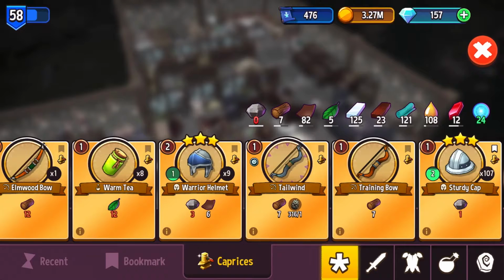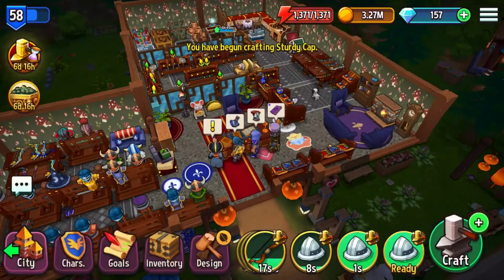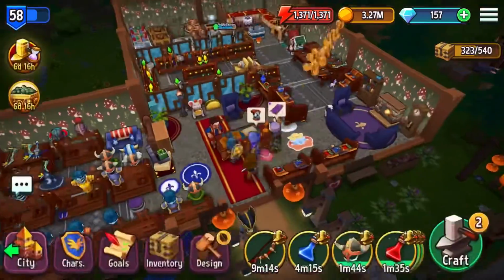Looking at the number of helmets I have, 107 is crazy. I could have thrown that out soon in the market. Otherwise, it would be flooded with helmets, and I couldn't do anything about that. So, yeah, that's the part of this event.